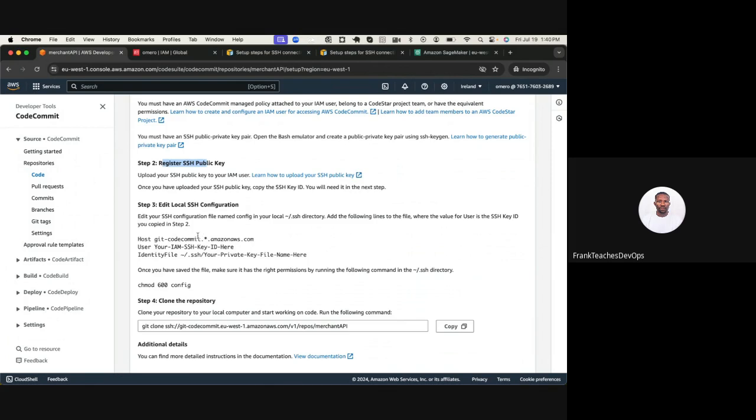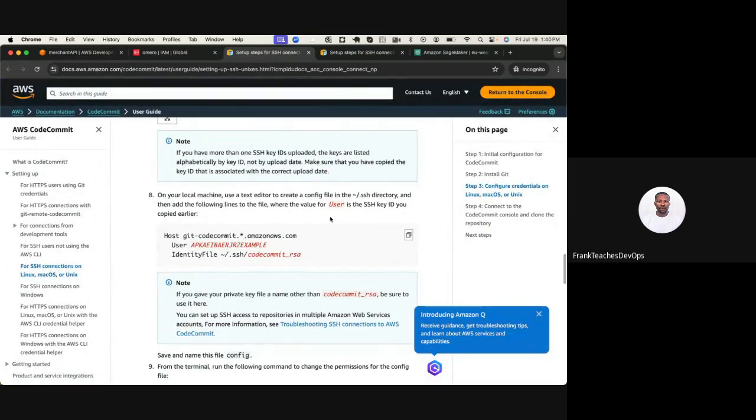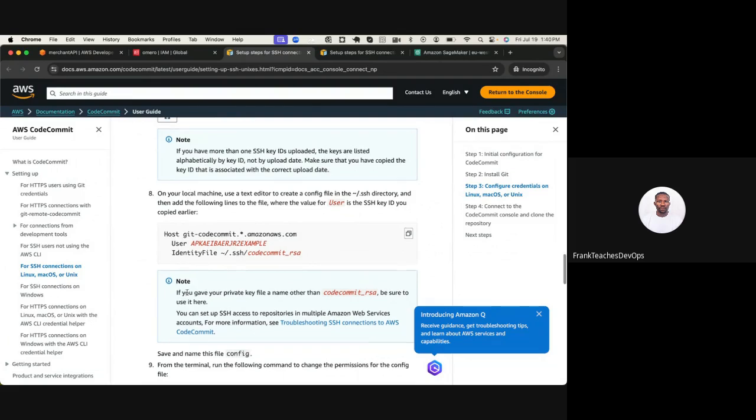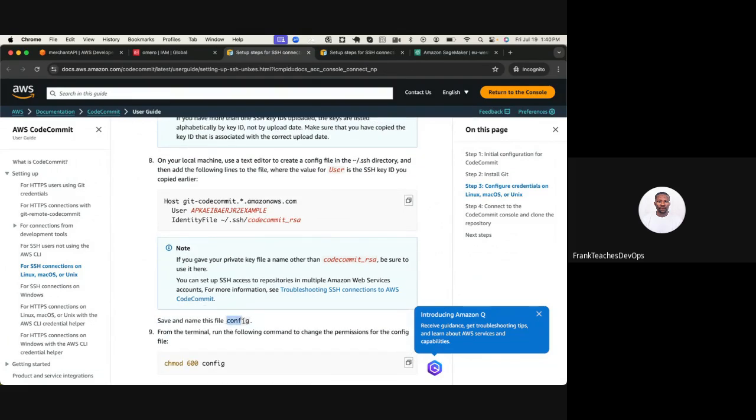All right. So now this is what they're saying. Let me open these documents. It looks clearer. So they say you should create a config file in our .ssh directory. In this .ssh directory, create a config file. In that config file, mention this content, right? So I'm going to copy all this content. I'll copy it.